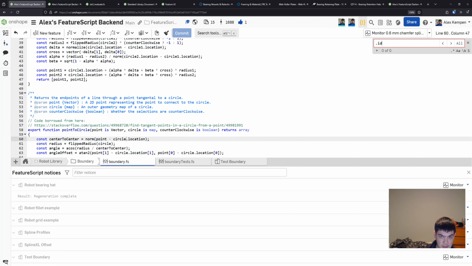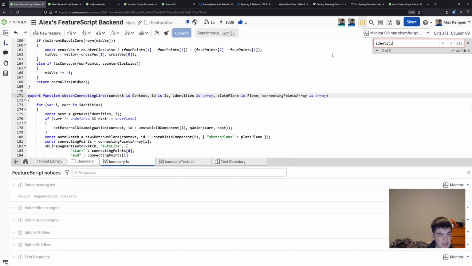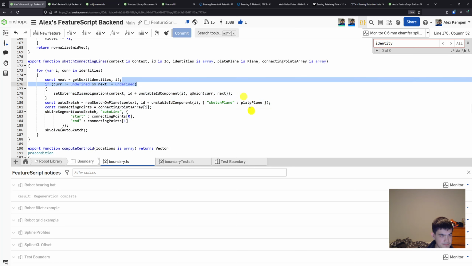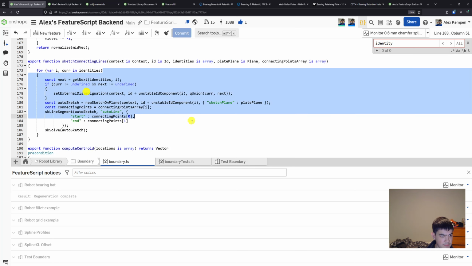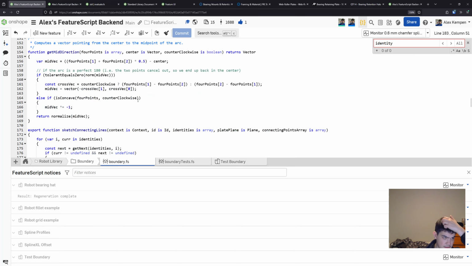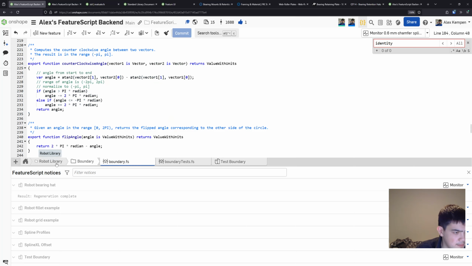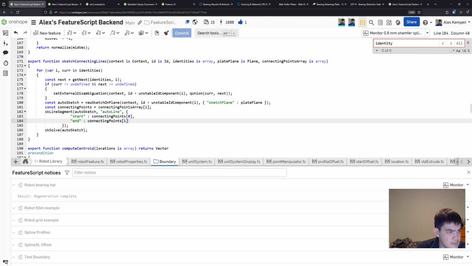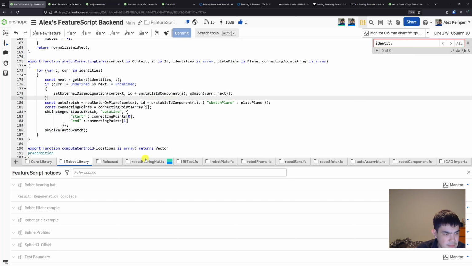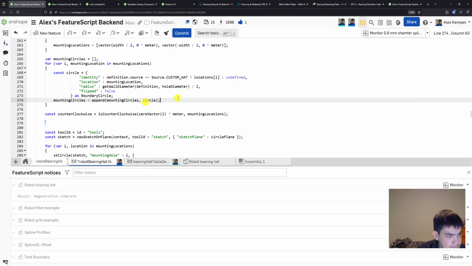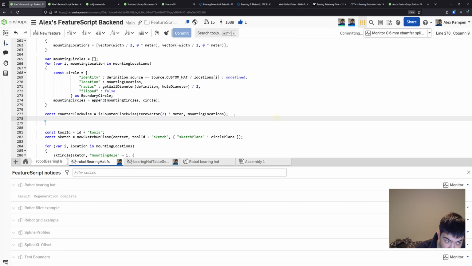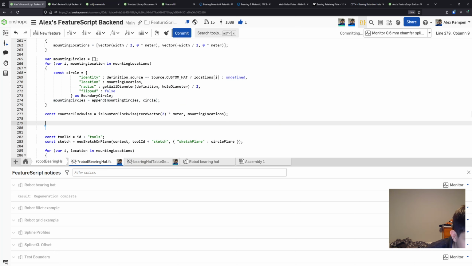Let's just check again. Identity, yeah. There's not actually any code for it here. It's just in here for the connecting lines. Okay, that's helpful. Yeah, and that checks out. It's been a while since I used that module.